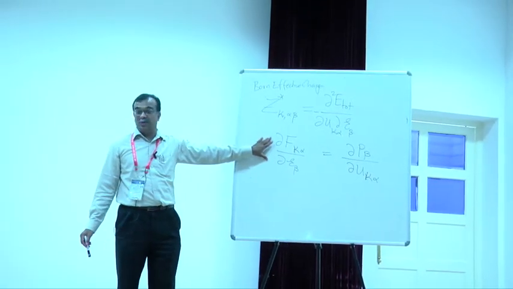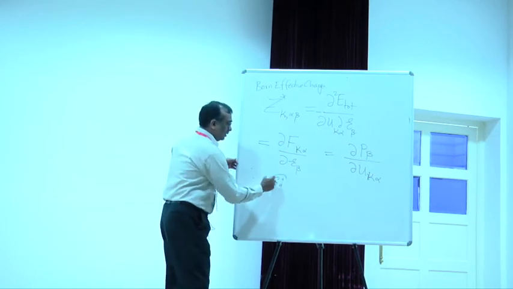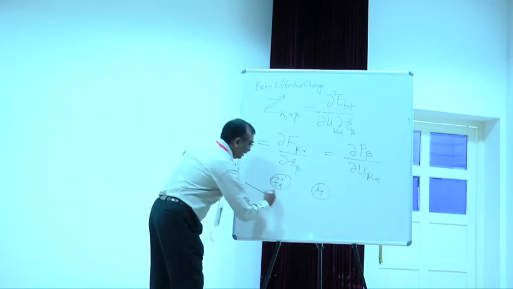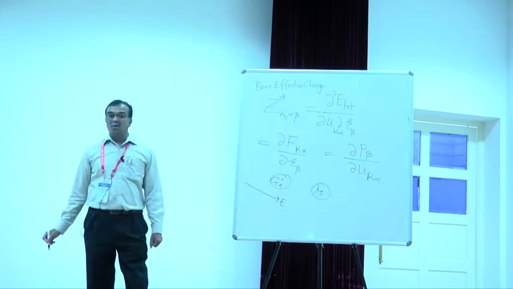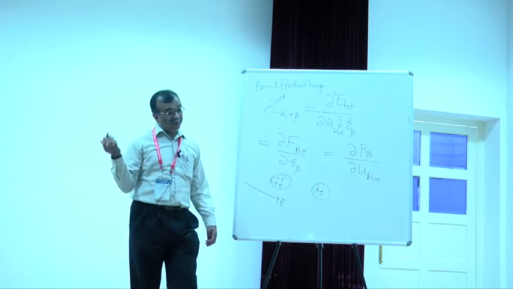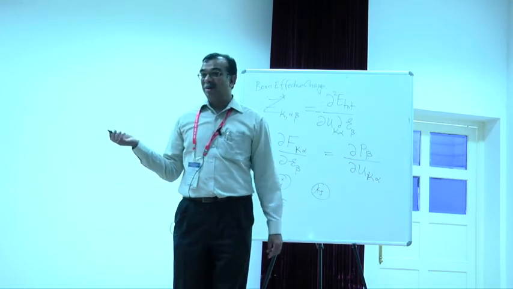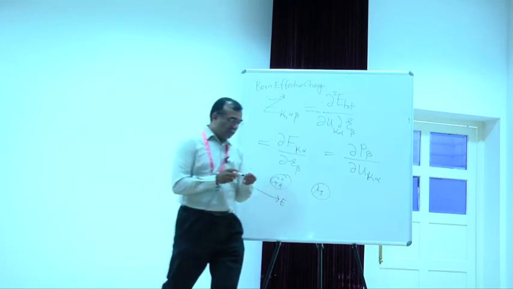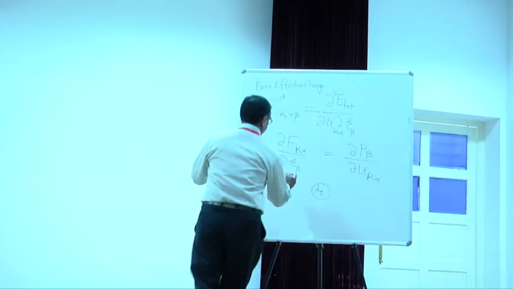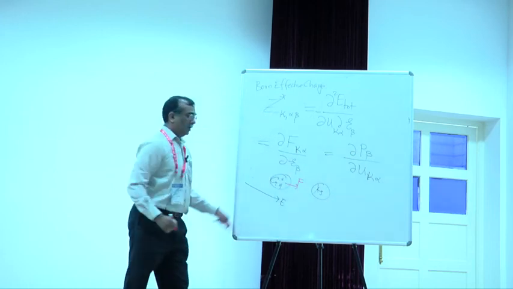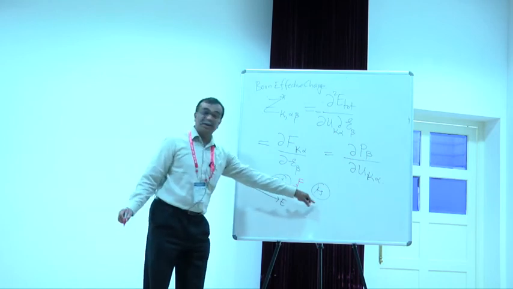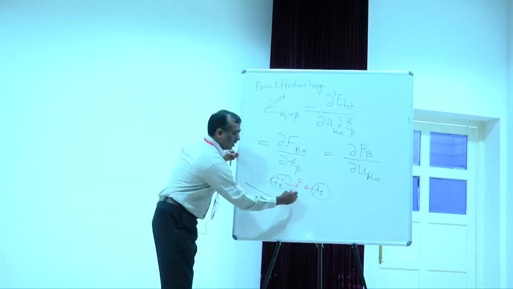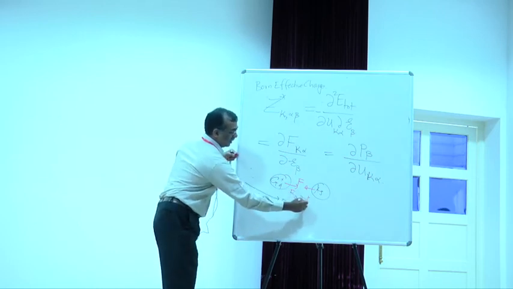First, let me focus on the first formula, right? You have gallium atom here, arsenic atom here in your gallium arsenide zinc blende structure. You apply electric field to it in this direction. What will happen when you apply electric field to gallium arsenide? Of course, electrons will polarize, right? You will get an electric dipole moment. But because gallium has a positive charge, it will feel a force in the same direction as the electric field. Arsenic being negatively charged, you will see forces in the negative direction. And this force is exactly equal to the bond charge that I calculated times the electron charge.